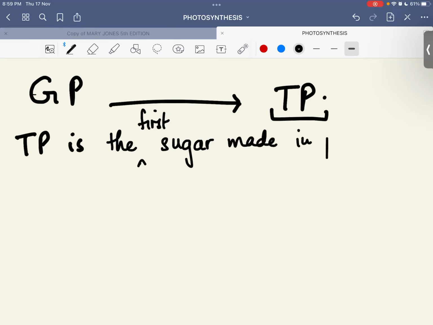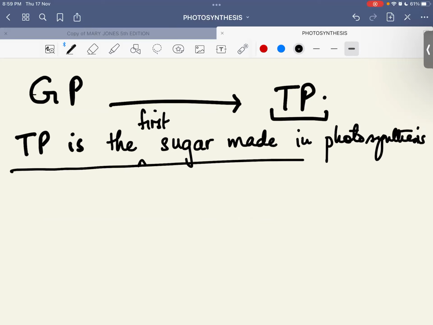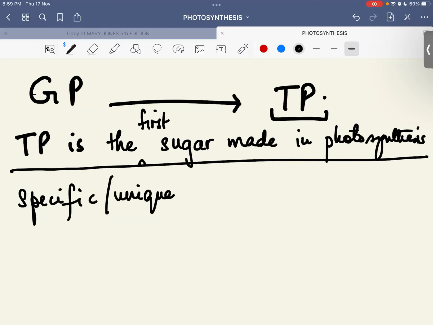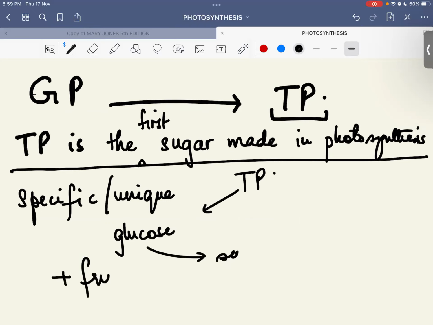And technically, we can say that photosynthesis has been achieved. Why do we say photosynthesis is now done? Because this is the reaction which is specific and unique to plants. Only this reaction can happen inside plants. Why? Because if you have this basic compound, you can convert it to glucose. Once you have, suppose, 1000 molecules of glucose, glucose can be converted by combining it with fructose to sucrose, okay? And then you can do much more with glucose.